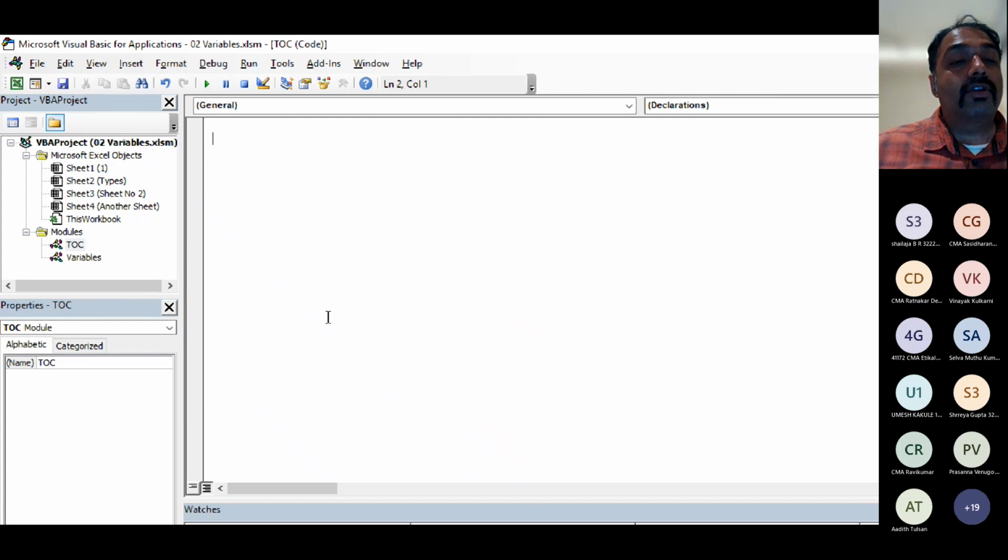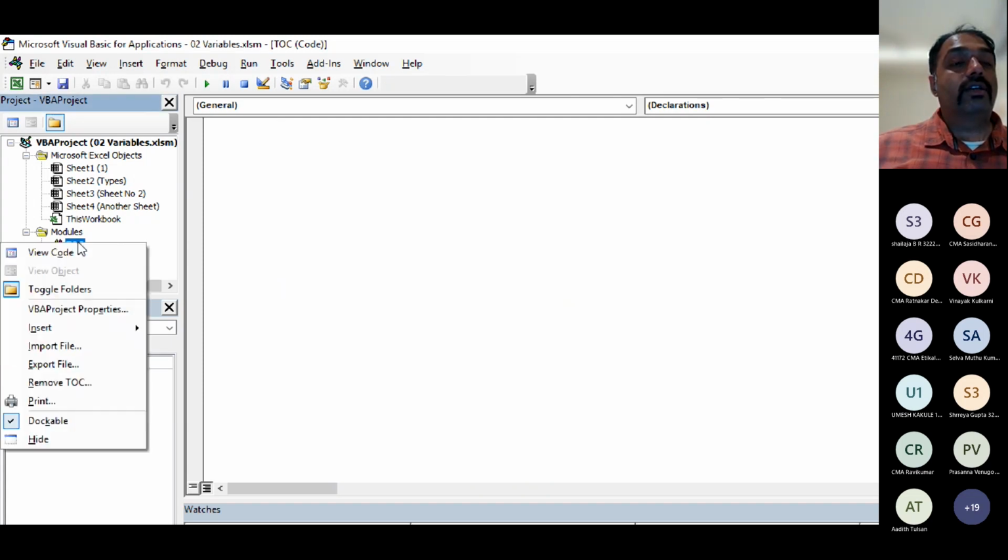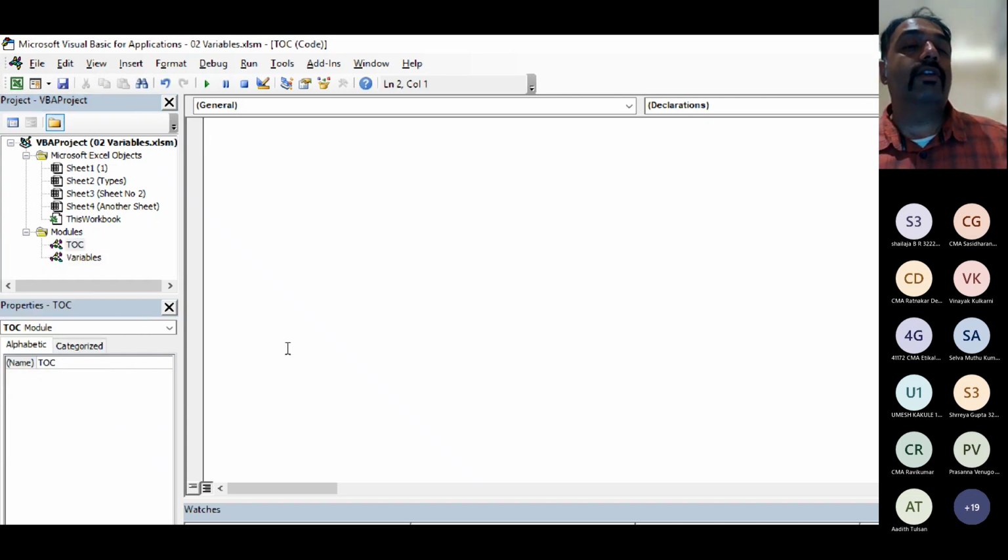I think I clicked somewhere. So the name of this is TOC, right? Okay, so if I do a right click, I'll get remove TOC. Okay. Now everyone's with me. Finally, have you got a module called TOC? I'm not going to delete TOC. It was only a discussion I was having. So let TOC be the one in blue color like this. If you double click, then you will see a faint highlighting.